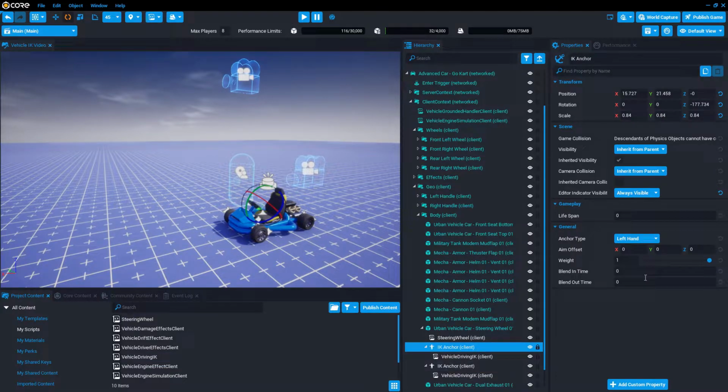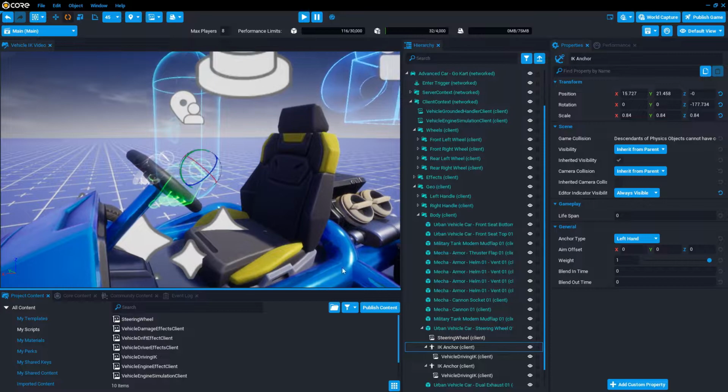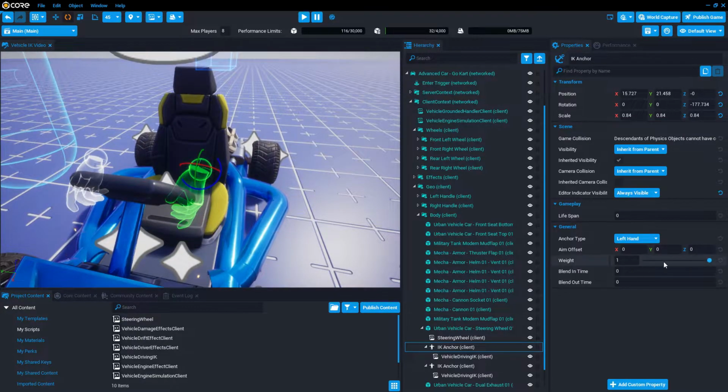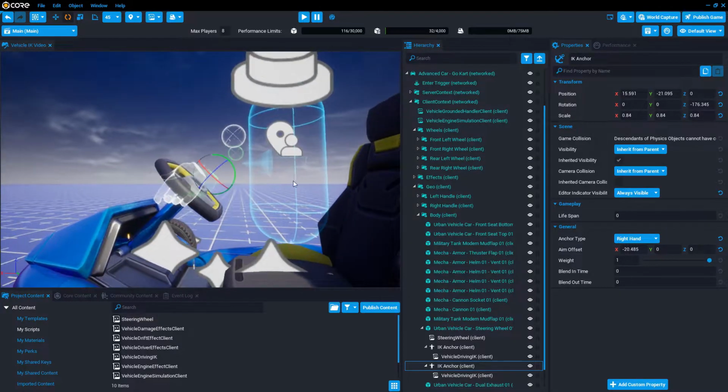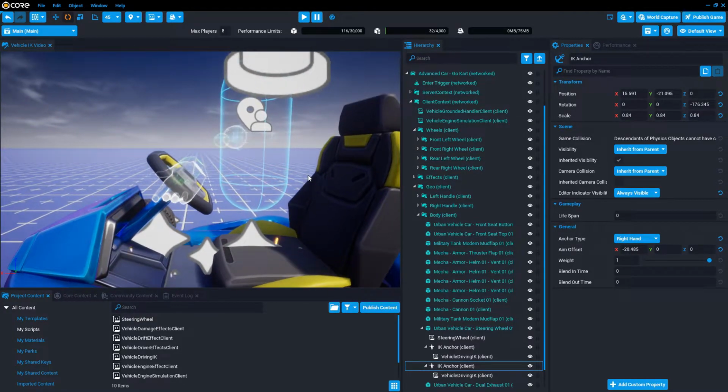And that property is this aim offset right here. So press F to focus and we zoom in a bit. If we increase this value, it goes forward, so we decrease it. I think -20 is what I used last time. And this does not have to be exact at all. You just kind of have to roughly put it somewhere. You can see how high the elbows are aiming.